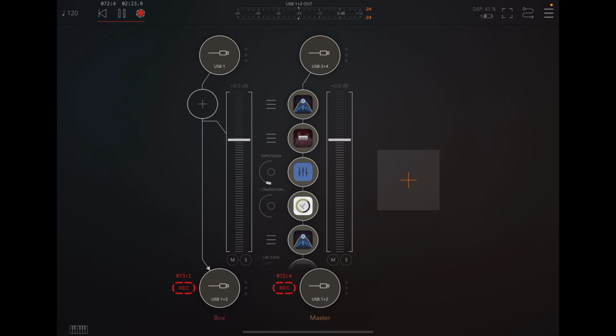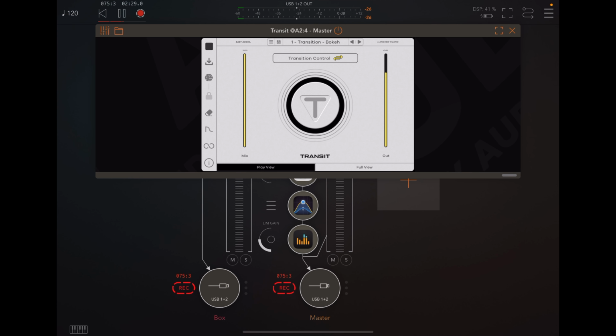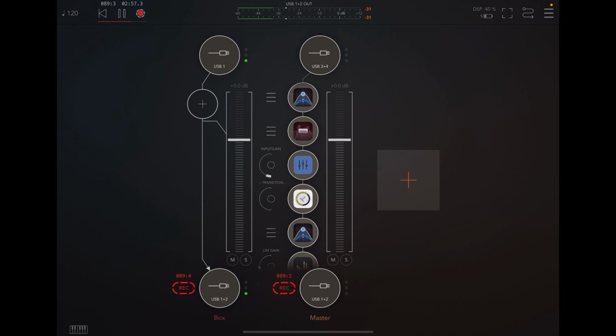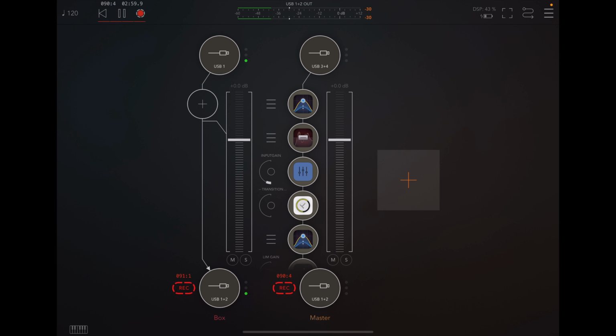So that's it. The only other thing is here I can sneak in an app which I would use for transition effects or something like that. So yeah, I like to do that there, and it's quite handy because sometimes some of these transition effects can spike your volume a little bit. So you could put it right after the EQ, or you put it wherever you feel it needs to go.